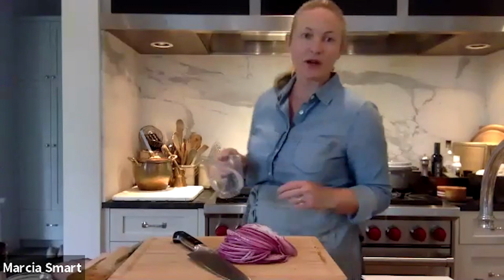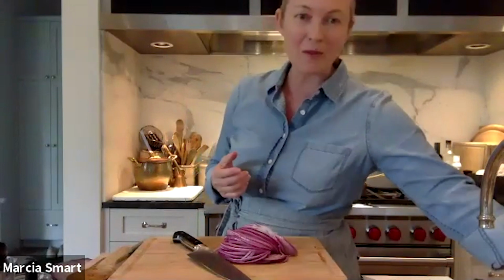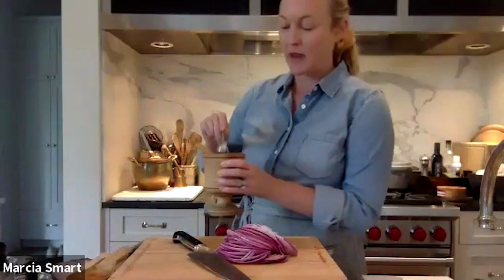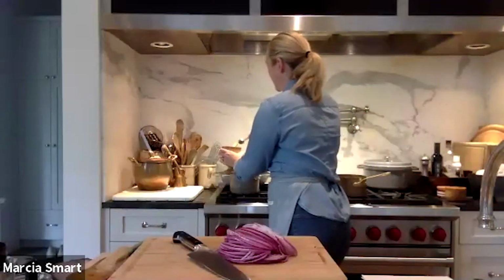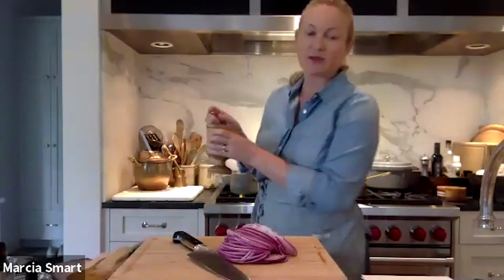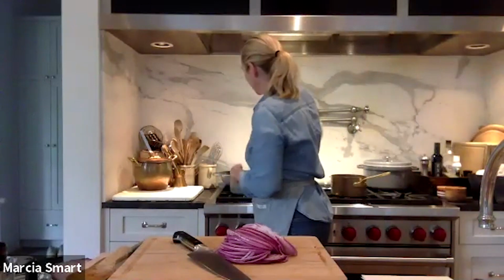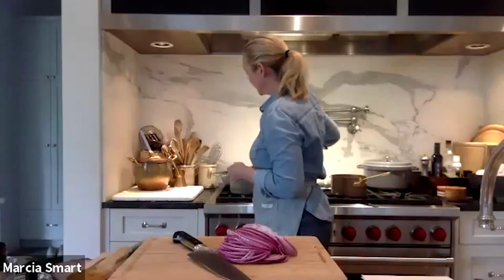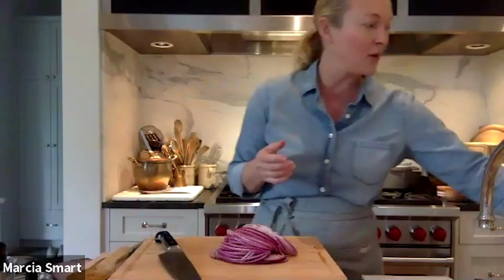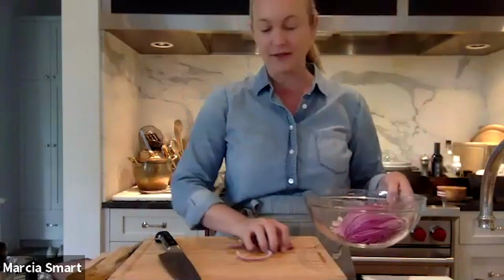And then it calls for a tablespoon of salt, which might seem like a lot, but that's part of the pickling solution. You want that salty base. This is a half tablespoon measure, so I'm adding 2 of these. That's 1 tablespoon of salt. Give it a stir. As soon as that comes to a boil, we're going to pour it over our onions in a glass bowl and then just let this sit at room temperature.